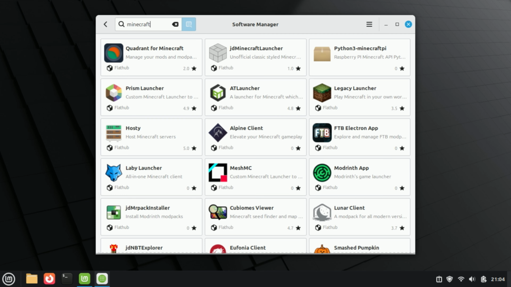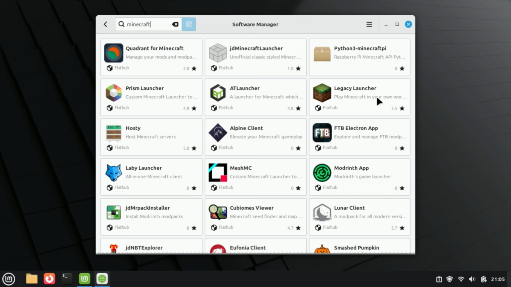In the search bar up on the left here, we're going to type in Minecraft. Now it's going to come up with a few options. What we want to pick is the legacy launcher. This is for if you're just going to be playing normal Minecraft and just joining anyone on the world, something that's not super heavily modded on your own system. If you're modding your own Minecraft and you're adding a whole bunch of visuals and stuff like that, the best option is going to be Prism.